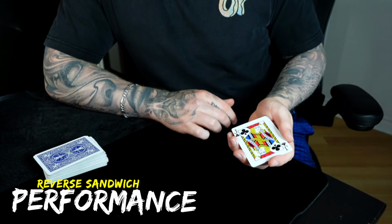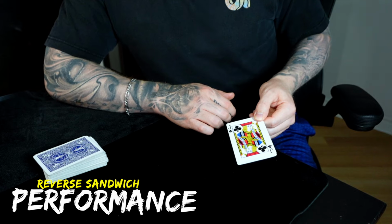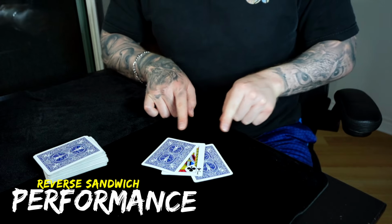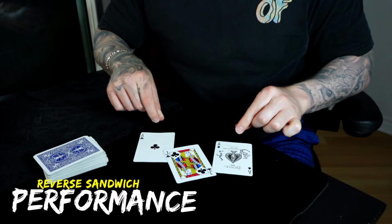But in this we're gonna try something a bit different. We're gonna try to get the selection to actually find the sandwich. So if I just bring my hand over top like this, you can see it, and if I just tap, incredibly the sandwich appears around the selection, and of course it is the two aces.